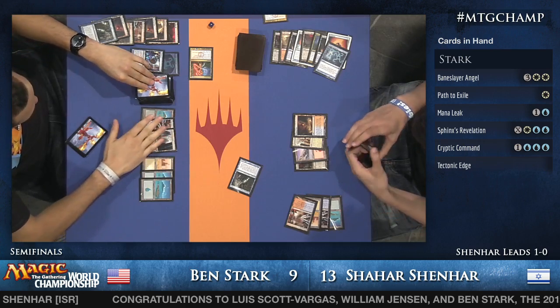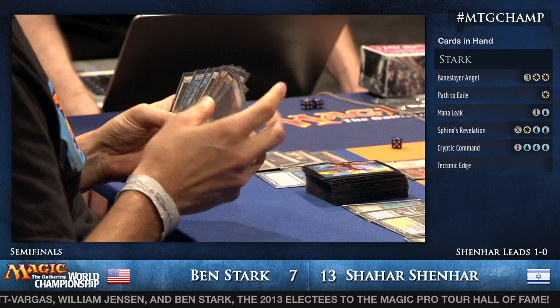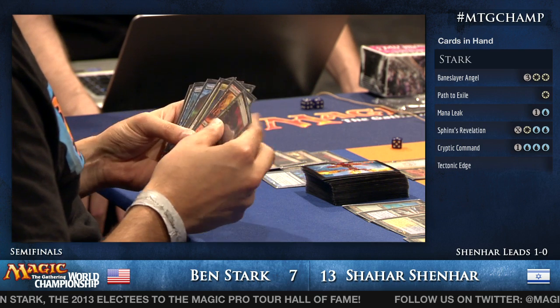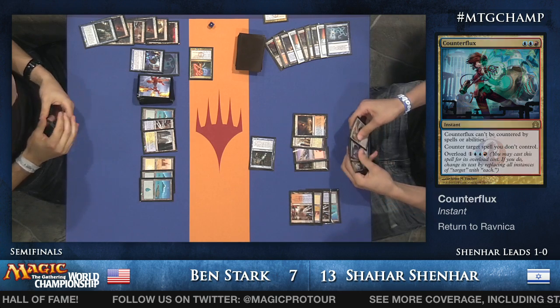And Shahar did draw Scalding Tarn off the Cryptic that bounced the Angel, which does give him access now to Counterflux, which is going to be very impactful here. If Ben goes for the Angel plus Mana Leak, Counterflux will stop that. Full 7 cards in hand for Stark right now.